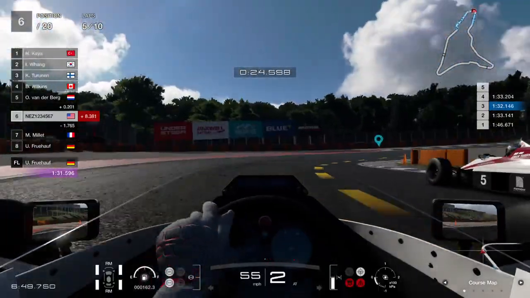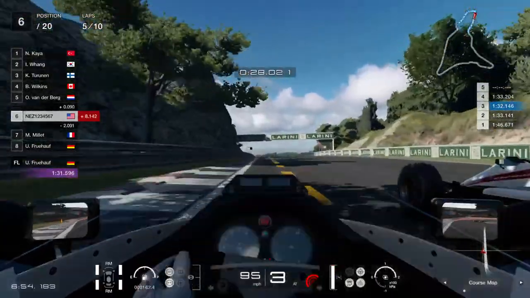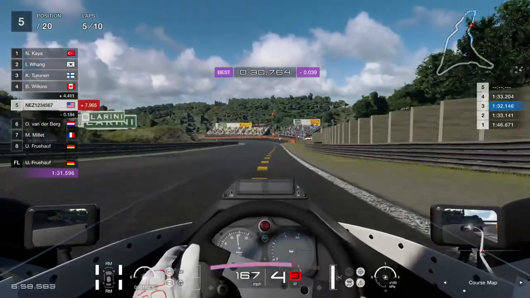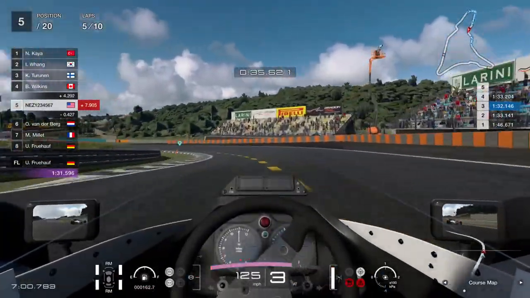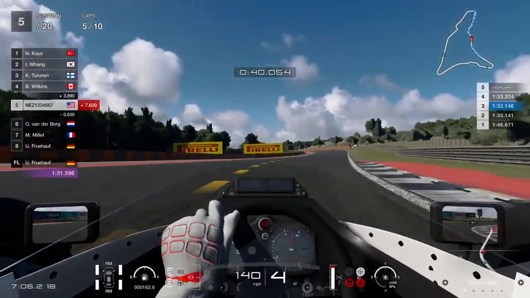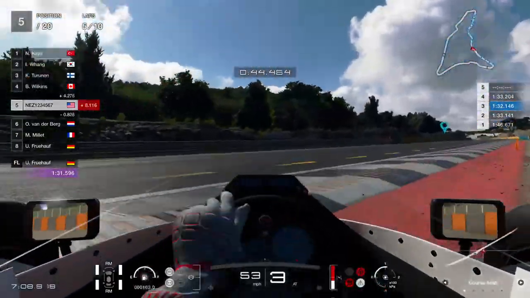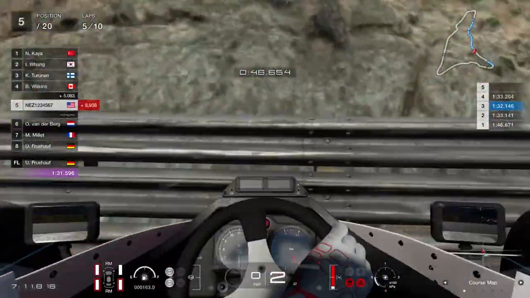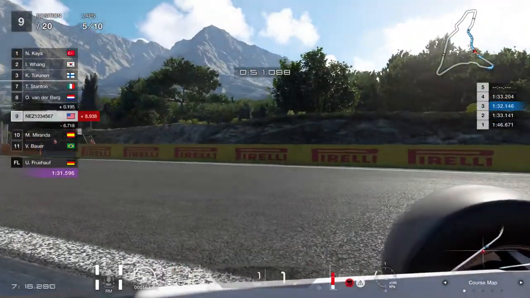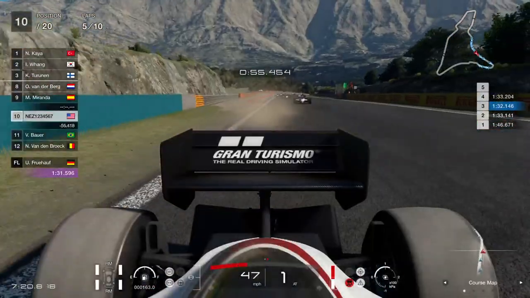Try to pass him on the top. Beautiful, bro. Beautiful. Yeah, he's under me. Beautiful job. Yes. Okay, we're getting the hang of it. Ah, never mind. Oh, Lord. Oh, frick. Okay, I think I'm good. I don't want to get in anyone's way. Okay.